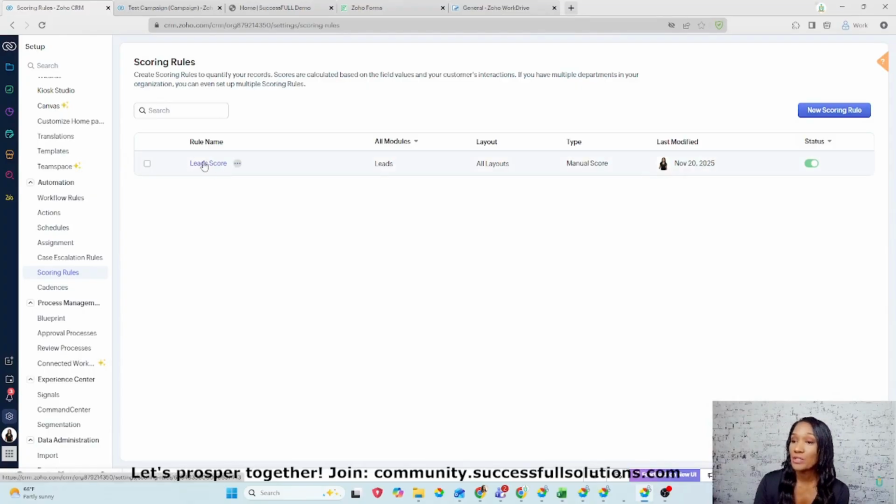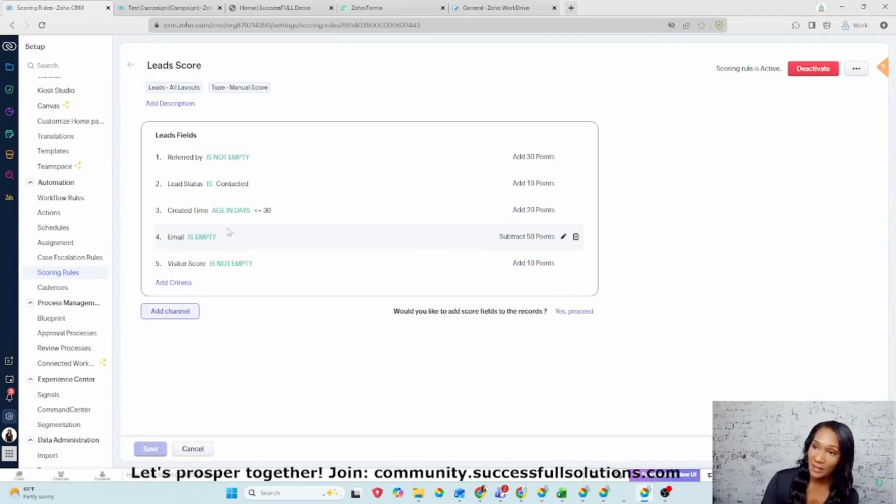And so you'll see here, we already have one set up, and basically what you're doing is you're just creating a list of criteria, and based on that criteria, it's going to assign points or maybe subtract points. In this example, we have a field in the CRM leads module called referred by.